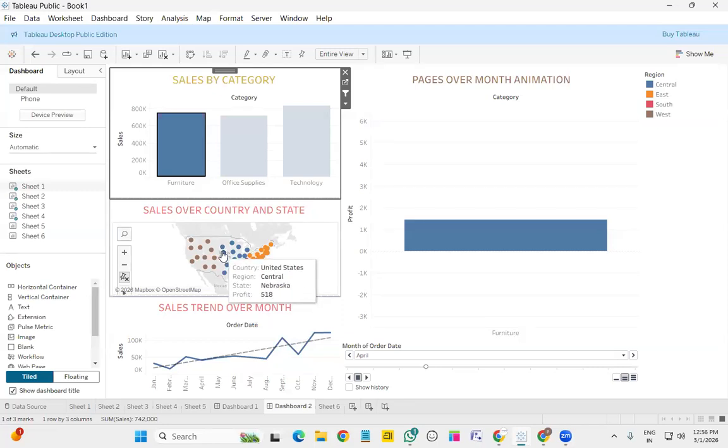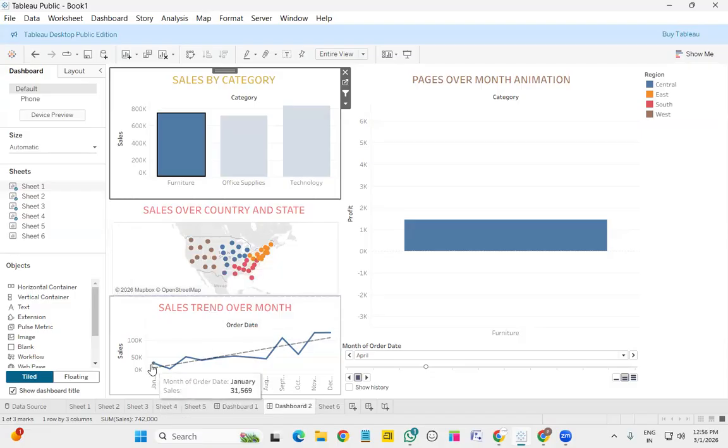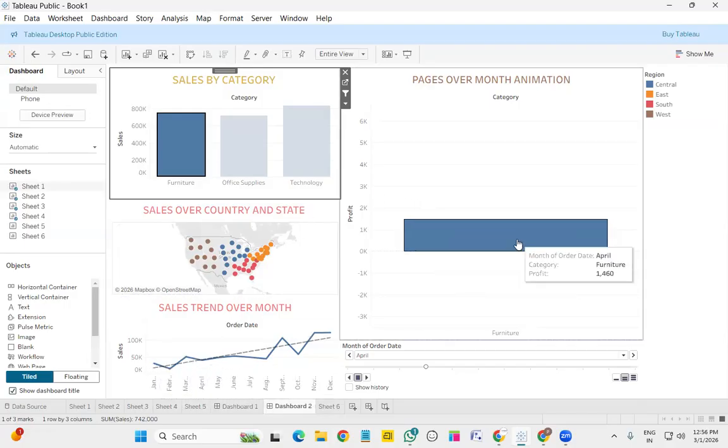Here you can see the profit of 518 for furniture, and the trend sales for every month shows furniture only. And here also, only the furniture profit we got, we will describe about that furniture itself.